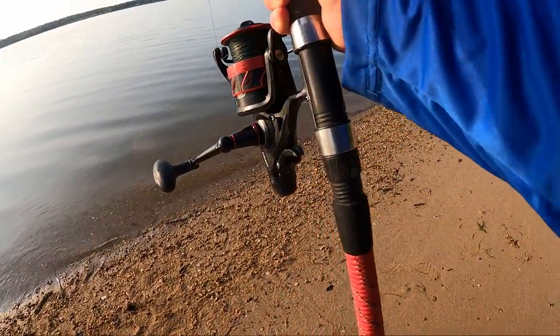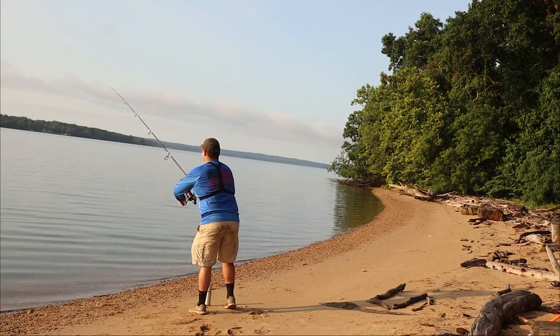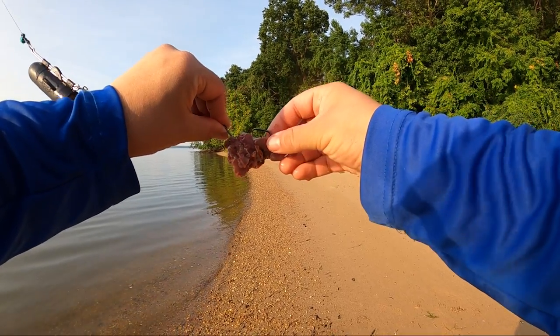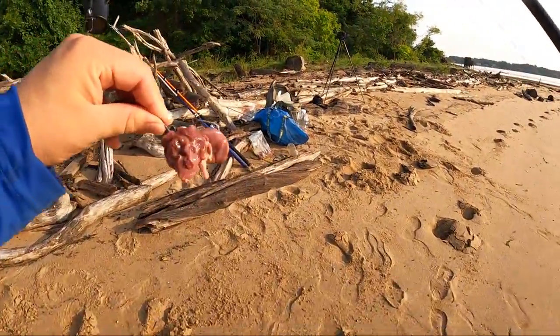This channel cat is very, very finicky — comes up, tastes it a few times, just does not want anything to do with it. Then this guy comes bolting out of nowhere. He's actually swimming with the bait and my line was slack the whole time. Still slack... we had him but not anymore. Looks like we got some peckers down there. I'm going to re-dunk it and send it back since we still have a decent amount on there.